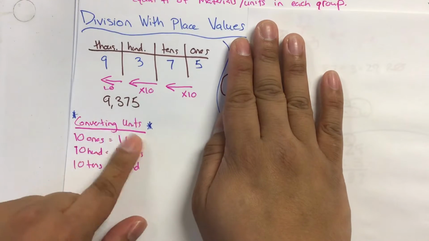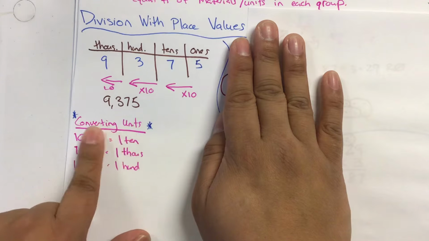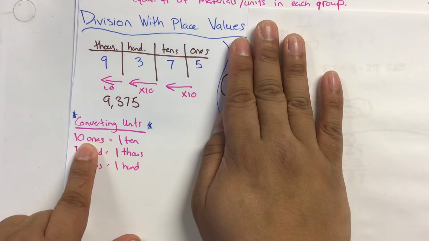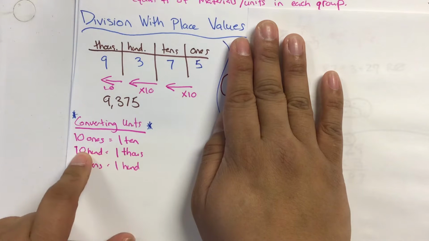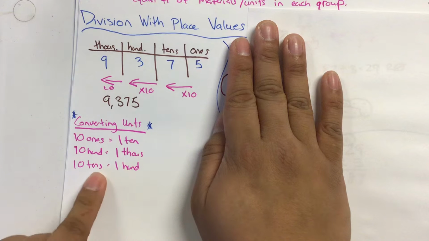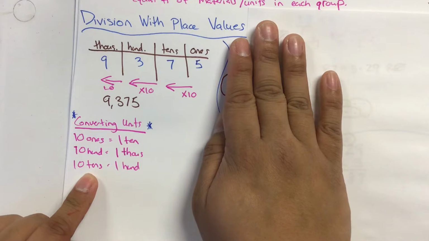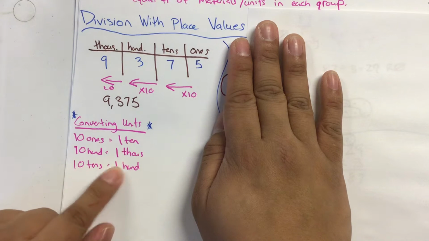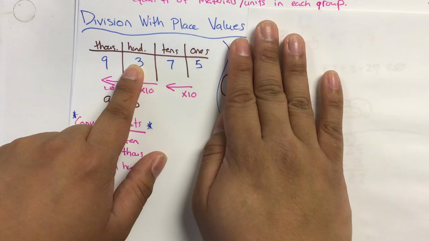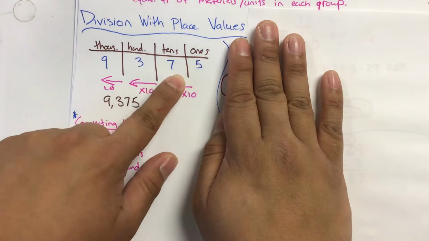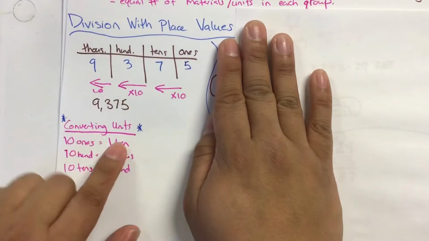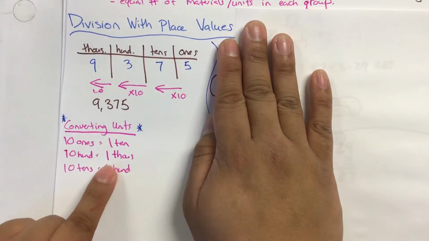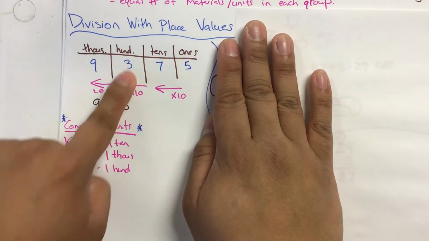So we can use a converting unit chart to show that if we have a 10, we can always end up with 10 ones. If we have 1,000, we can end up with 10 hundreds. If we have 100, we can end up with 10 tens. So if we are ever in a part for division where we need to convert one of these units to a smaller unit, we know that the bigger units will end up making more of the smaller units, okay? Like I said, 10 can convert to 10 ones going smaller. 1,000 can make 10 hundreds, okay?